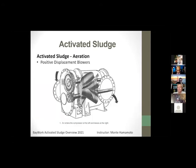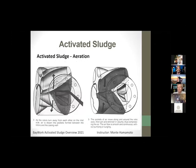Then there's the blowers for diffused air systems. And there's different types of blowers. A very popular one is a positive displacement blower, where it'll actually trap air in these little compartments, and as it spins around, it'll release it. And as it releases it, the air can't travel backward, just bringing in the next pocket of air, next one, and the next one. It'll actually create very, very high pressures. To put it simply, they're not overly efficient energy-wise, but they're very reliable and robust.